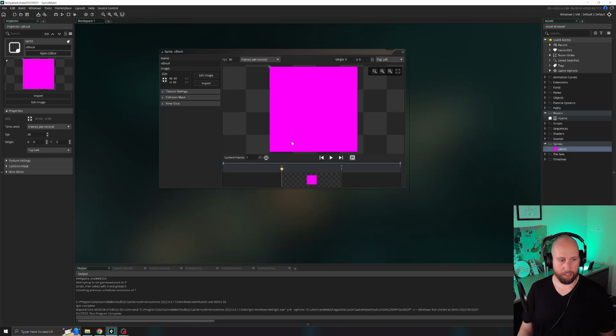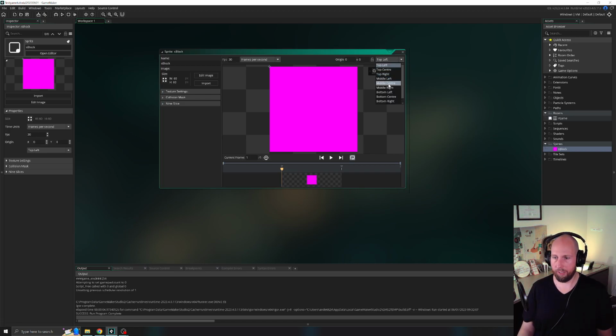And the last thing you want to do is over here, this tells us the sprite origin. The sprite origin tells GameMaker where to place its creation location. So right now it's top left, and you should see a little crosshair symbol in the top left. That tells GameMaker that if you place this sprite in the exact middle of your room, this little crosshairs will be what's in the middle of the room, and then your sprite will be drawn to the bottom right of that. But we don't want that.